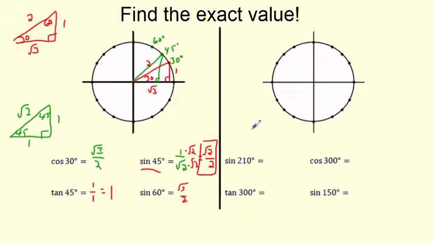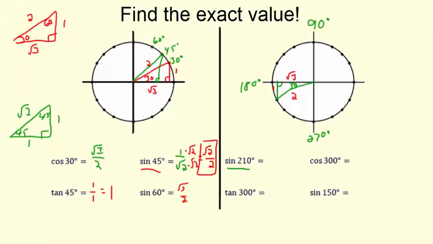So why would I do that? Well, check it out. Let's try the sine of 210. So remember, this was 90 degrees. This was 180. So where's 210? Well, it's 30 degrees past 180. So this angle here is 30 degrees. Well, why does that matter? Well, make up your sides again. Remember, the shortest side is 1. The longest side is twice that, and then the medium side is radical 3.